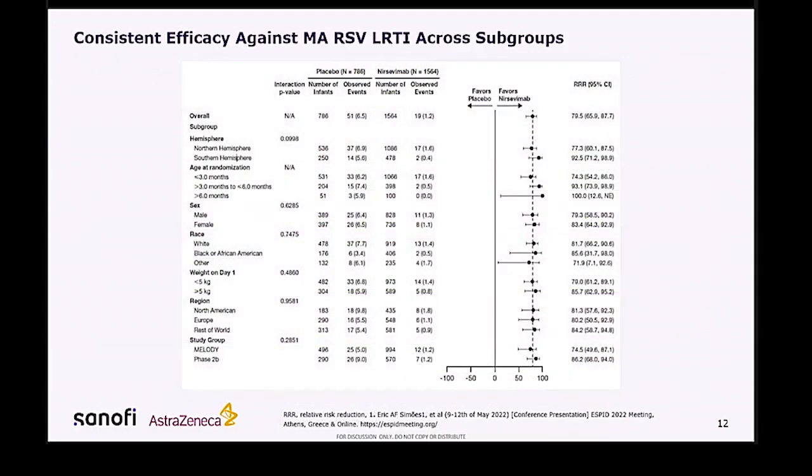Here in this slide, you can see the pattern continues. As was shown on the previous slide, the top line of this table shows the efficacy of nirsevimab against all medically attended RSV lower respiratory tract infections. That efficacy figure is 79.5%. If you draw a line down from that point, which has been done here, you can see that regardless of how you examine the data, the answer is essentially the same. It does not matter if you're looking at age at randomization, geography, or gender. The result remains the same. Next slide, please.